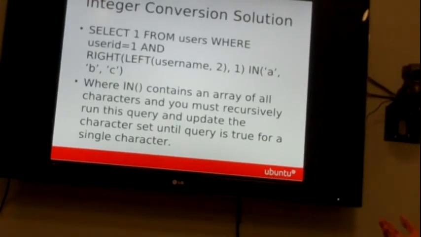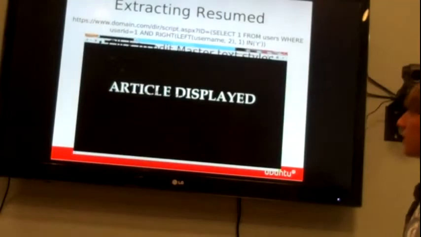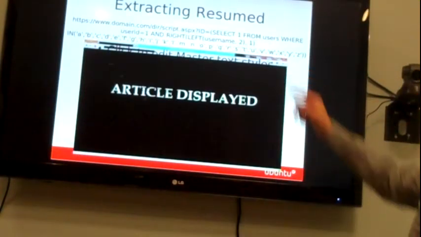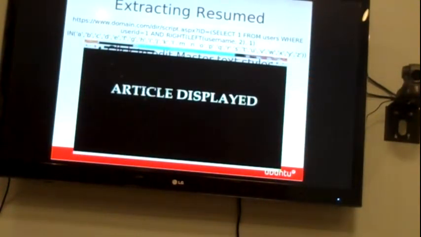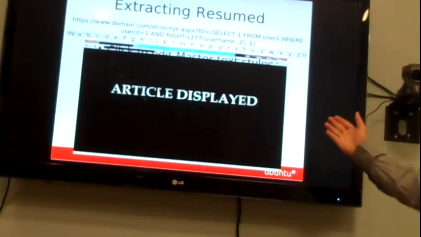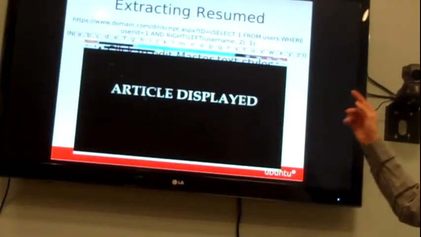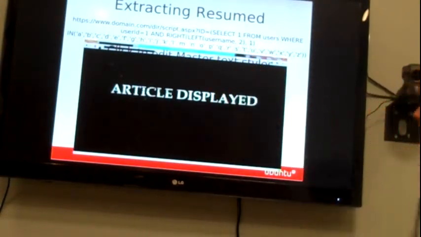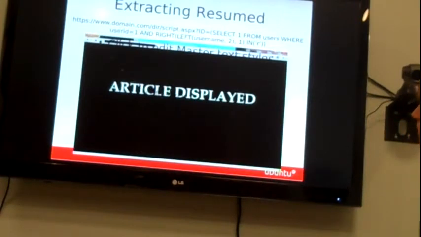But it's all Boolean logic, so if you go through it this way, it makes sense. It takes a long time, but basically it comes down to looking like that. I have the entire alphabet listed. Surprisingly enough, this guy's entire username has no special characters or numbers in it, which was also very helpful. So we have the entire alphabet, and the article is displayed, because in this case we're reading the second character of the username, which is somewhere within these values. Then we figured out it eventually needed R. So the second character of the username is R.